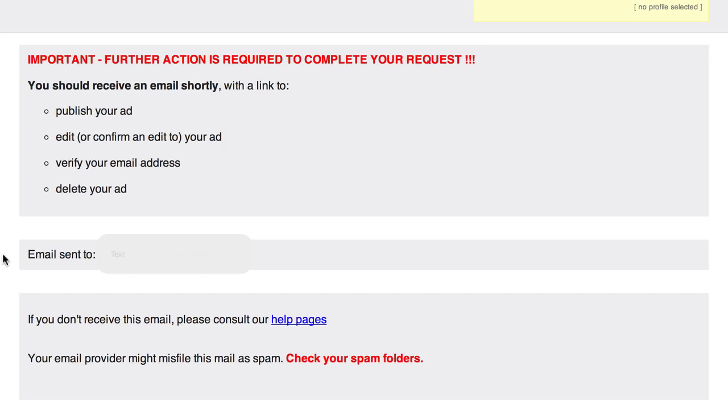Okay, my friend. Now, depending on what area you're going to be posting your ads in, your screens might be different, because I have found that some cities will have you pay first, before you can get to the confirmation. Some of them, like Atlanta right here, they'll actually send you confirmation and then you pay, all right, before your ad goes up. So again, I'm just kind of walking you through the process.